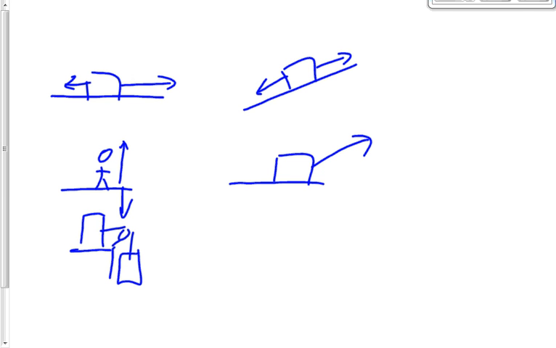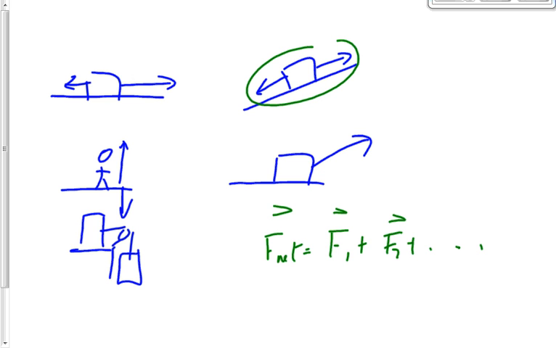What's common about all of these questions? Every single one of them, F net is equal to the sum of the forces. Whatever forces we have acting here, we add to it. MA is equal to the sum of the forces. They're all the same. Now, this one becomes a little bit tricky because we have to get one of those forces using an angle. But once we have it, it boils down to the same thing as those first three questions. Is that okay?